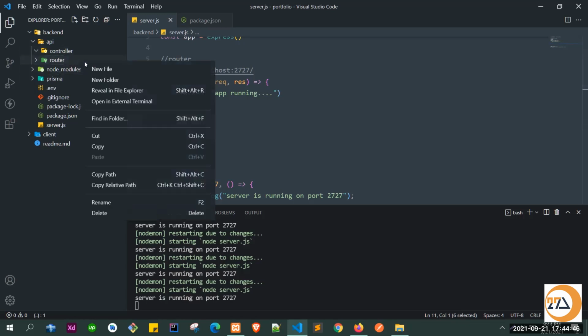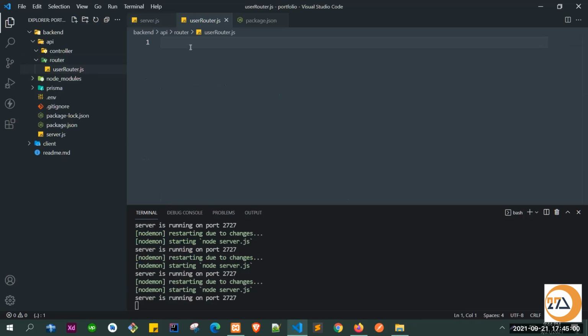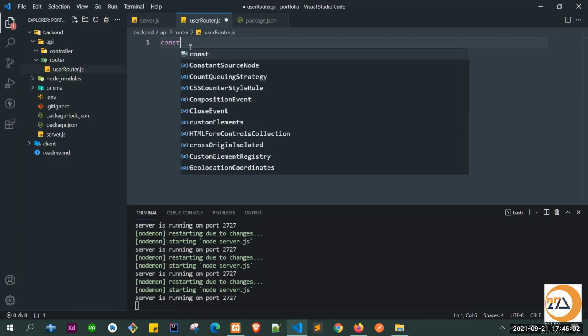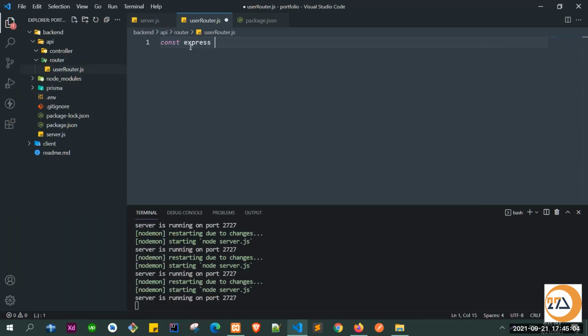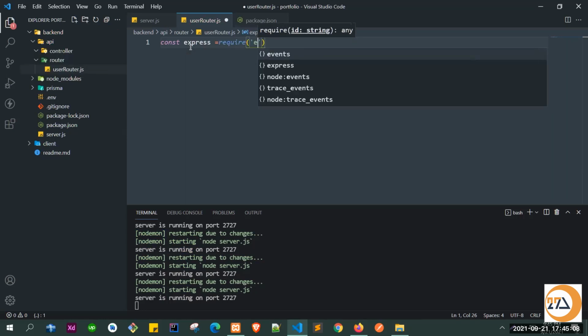Let's create a file here called userRouter. I name it this way, with camel casing, but you can define it as you like. In this file, we'll import something. First of all, we require express.